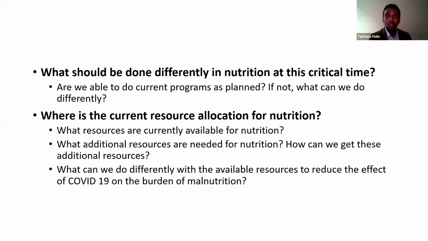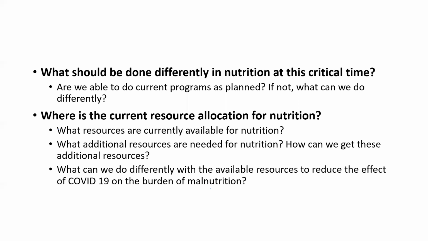We are also seeing that, because of the different situation I mentioned previously, it will be very complicated and the resources will be very limited. We have resources allocated for different nutrition programs, mainly putting a target to achieve. So if we are not in a position to continue our program in the way we planned before, how can we use our current available resources to program? That is something we have to think about.